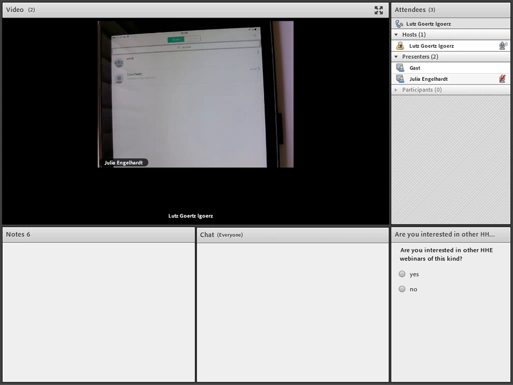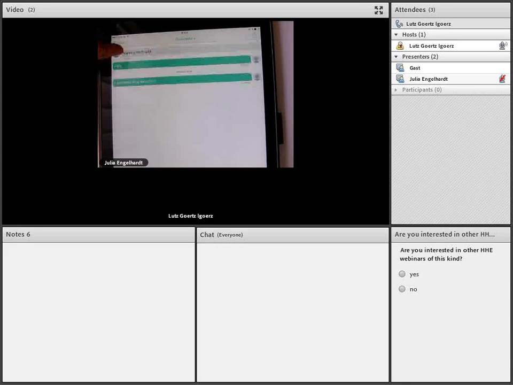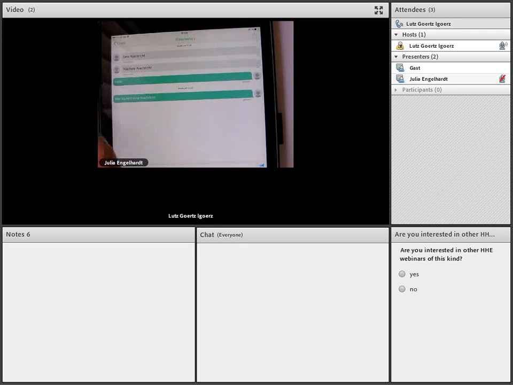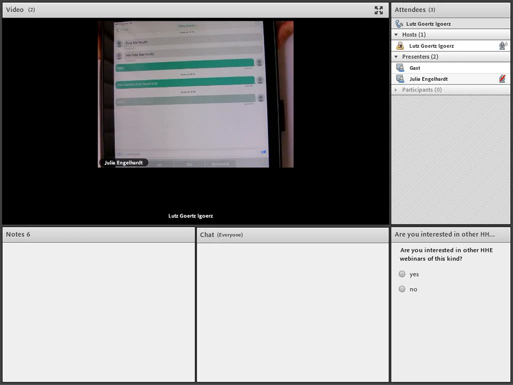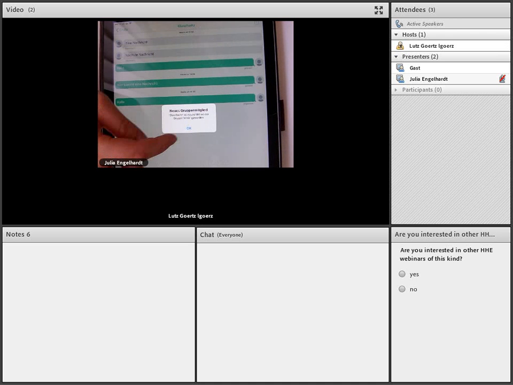So, Julia, could you tell me just something to see how it works? It's rather simple. It has a very great usability. I think even the child can use it without any instructions. So is it possible to type just? Okay, so typing on the name, we had some messages already, and now actually, I can write you a message. You see, on my tablet now, yes. There is a new group.